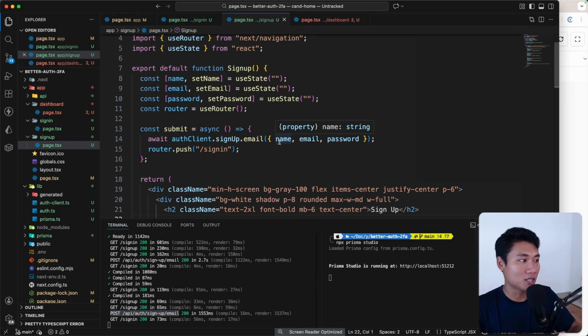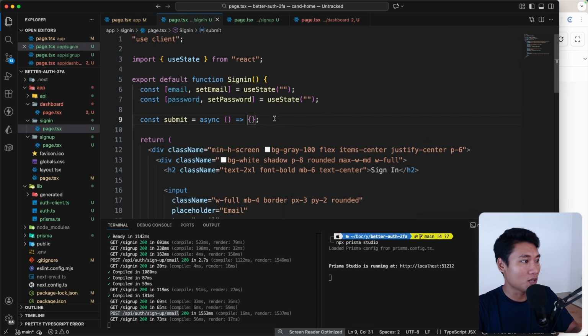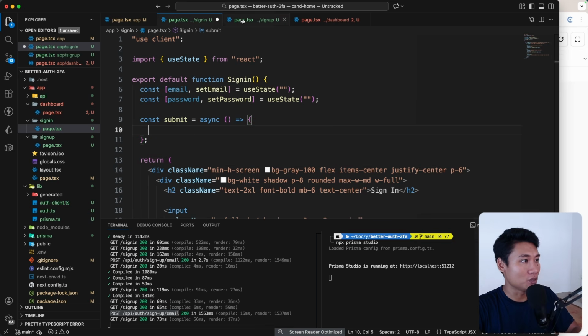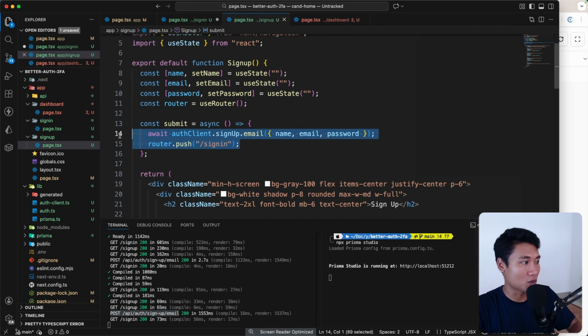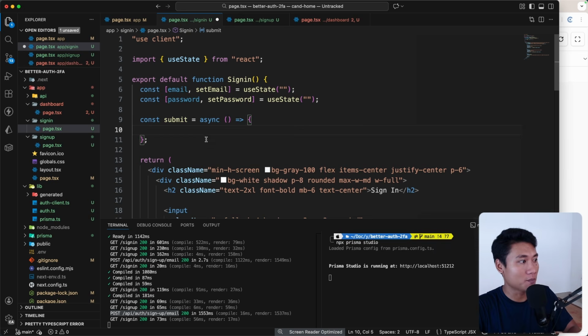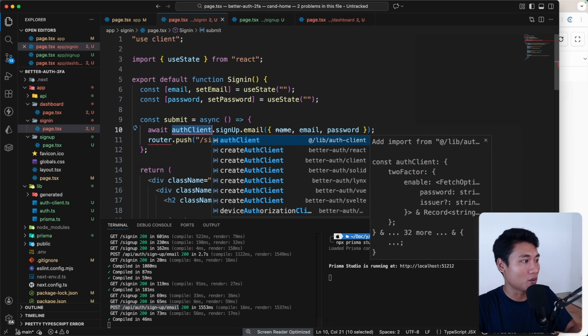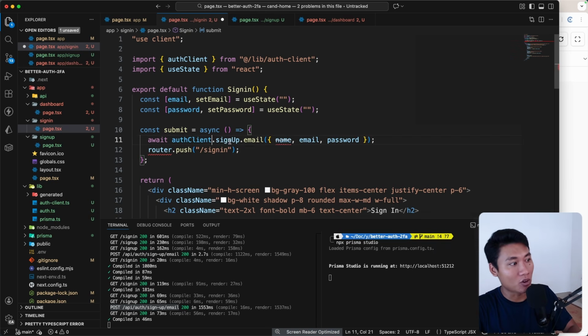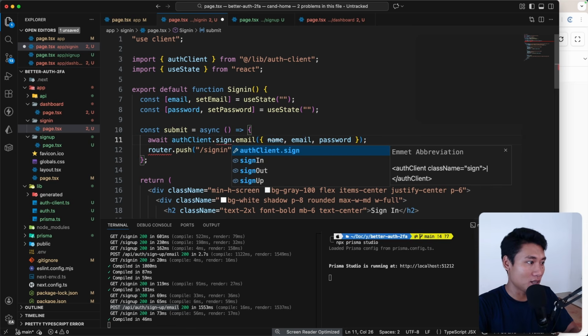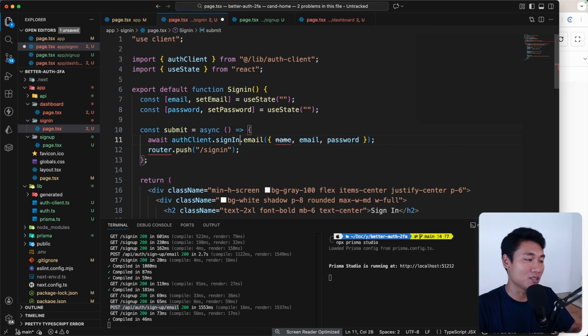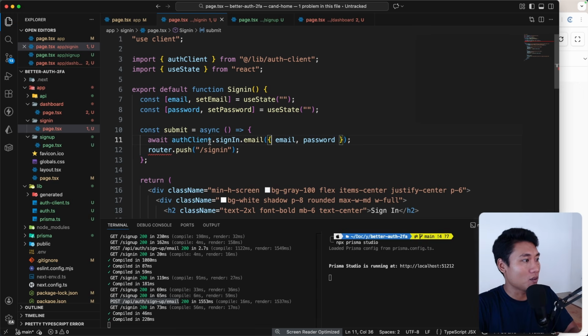We successfully signed up, and let's try to sign in. Okay, because now there's no functionality on this sign in. Basically, what we have to do is pretty similar, so that's why I just want to copy and paste from the sign up. That's it. And we are going to import the auth client, like we did for sign up. Now we have to use the sign in function, right? signIn.email. We don't have to use the name basically. And of course, we need to create a router variable.